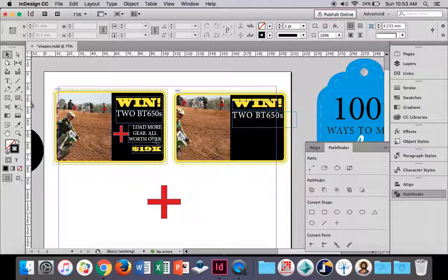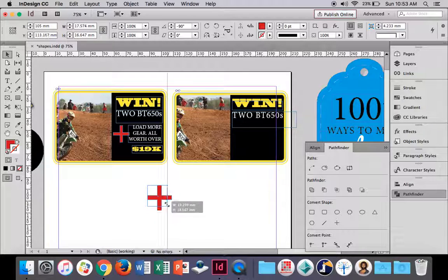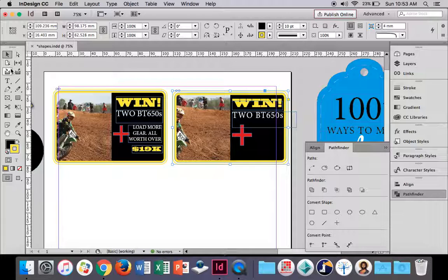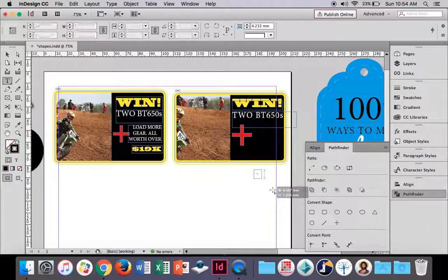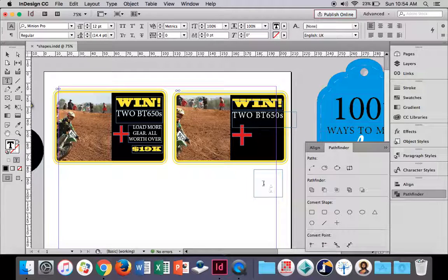Now, let's get the plus in here. I'm going to select it, hold shift, click and drag it to make it smaller. Make it a bit smaller than that, and let's get that probably about around here. That will do. Another text box for load more gear, or worth over. And I'll draw my text box maybe about like that. I'm going to make the font a bit smaller than that.